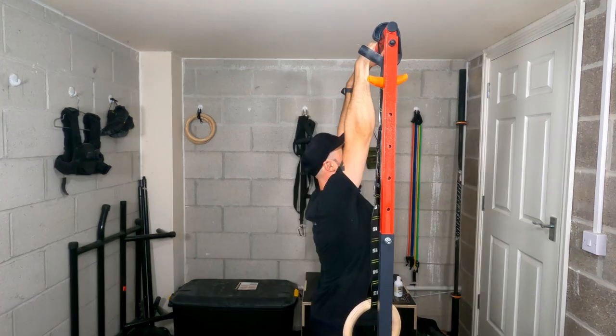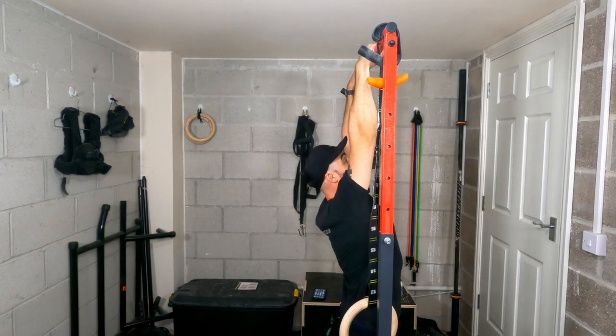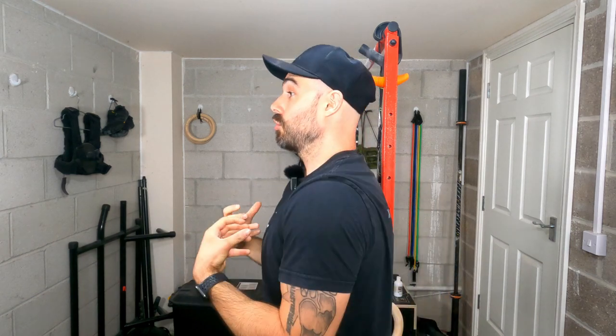So combining thoracic extension, the lean back, and pulling through back and behind — we're really thinking about squeezing those shoulder blades. It's going to be far easier to squeeze and get them back with our elbows pulled behind and squeezed back. Think about pulling in an arcing motion in both a vertical and a horizontal way.